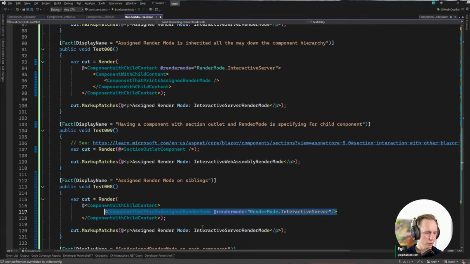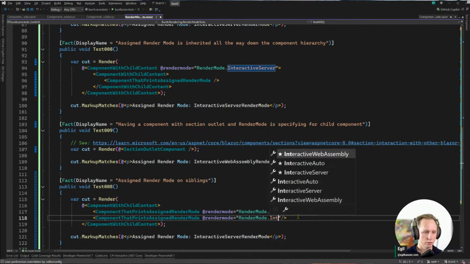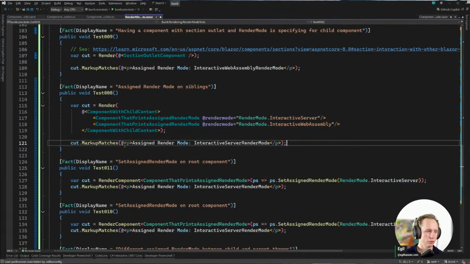So we have one child and then we have another child. And that should be legal according to the documentation. So interactive WebAssembly, and then our assertion will be text.